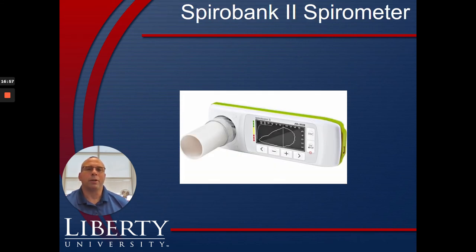We've got several of the Spirobank II spirometers. With this, we're looking at lung capacity. So we can measure the person's forced vital capacity, the FVC, seeing how much air they can blow out after full inhalation. We can also look at how fast that air comes out, looking at the peak expiratory flow and the forced expiratory volume sub 1, which is the amount of air that comes out in the first second of a forceful exhalation. We use these more for gathering data as opposed to doing actual research studies in the lab. And typically these are about $400 to $500 each.